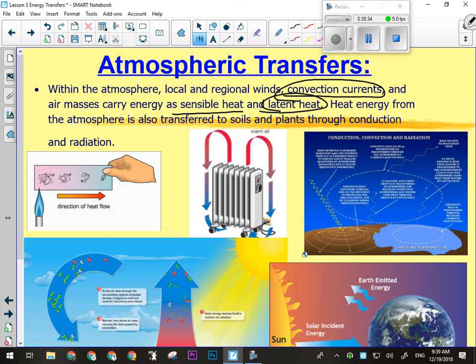Right, so if we're looking at the three methods of heat transfer, convection would be what you would get around a hot object, like a heater. The hot air rises, the cool air descends, and it forms this ongoing cyclic pattern. If you have a convection oven, it has a fan inside that causes a current to flow, so there aren't hot and cold spots within the oven. It transfers the energy to all parts of the oven evenly.